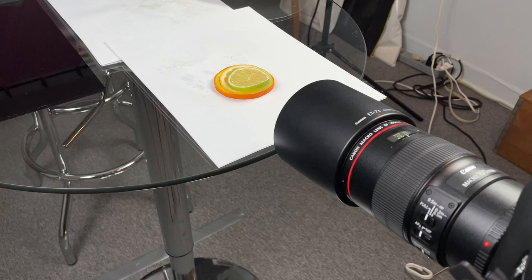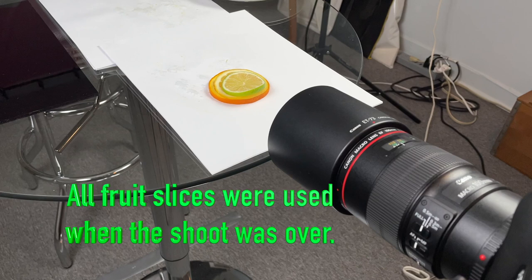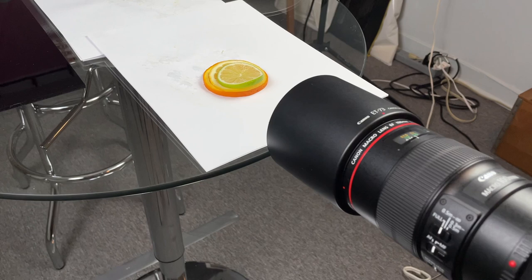Here's the setup. You have your three pieces of fruit, your lime, lemon, and orange slice stacked on top of each other. They are cut imperfectly. It's just the way I was rolling with it. And they're on a piece of white paper.